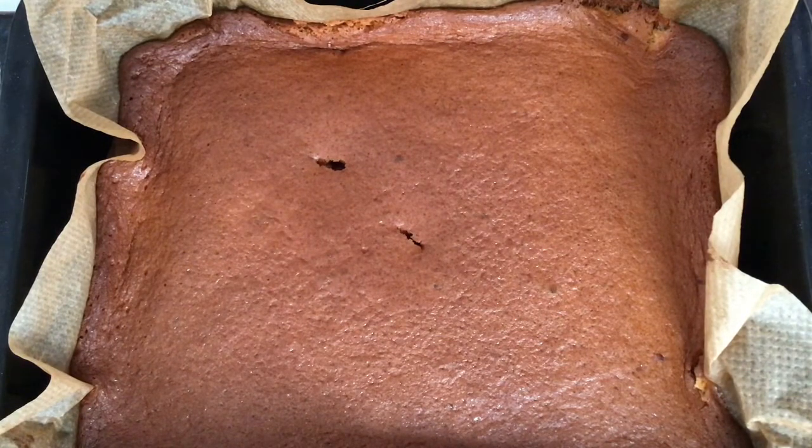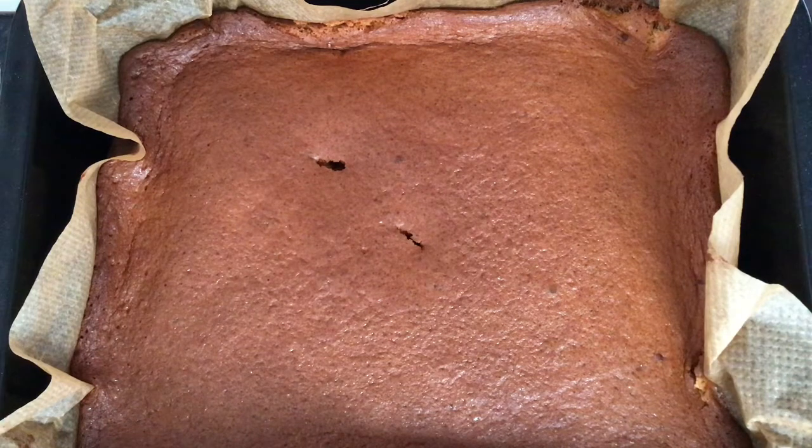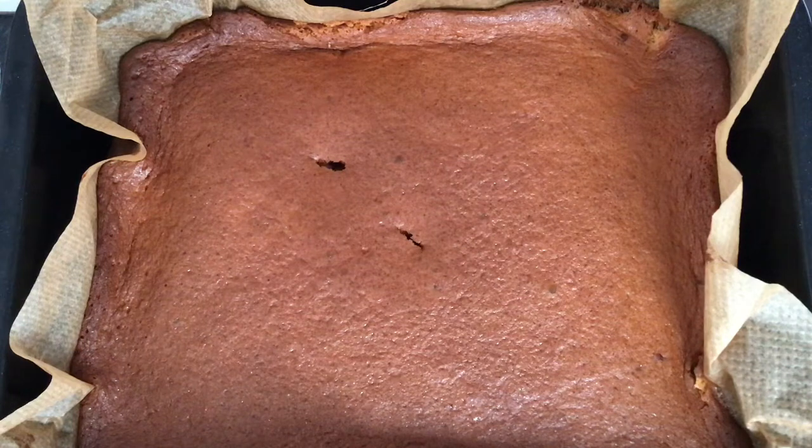So here it is, out the oven. Slightly unusual looking cake. It's definitely a different kind of texture to how I would normally think a cake should be. The 2 holes in it are where I have poked it to see if it's cooked. I don't know if the usual way of checking a cake would work for this kind of cake. You know, when you stick in something sharp and when you pull it out, if it's got the mixture on it, it means it's still not cooked. If it comes out without the mixture on it, it's cooked. The knife that I stuck in came out clean, so I'm going to assume that it's cooked.